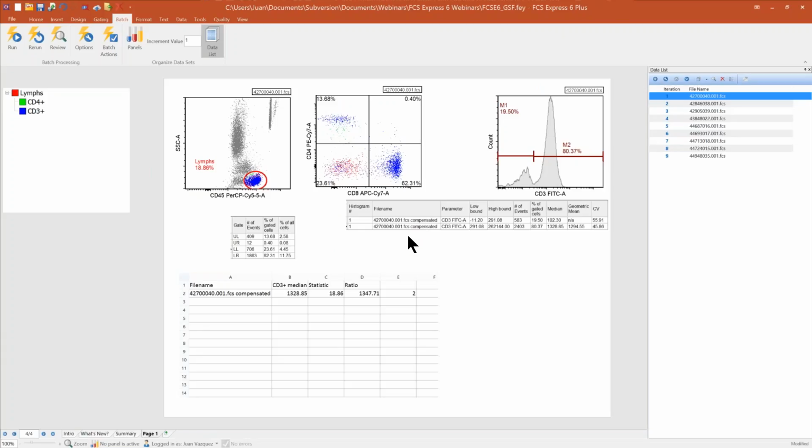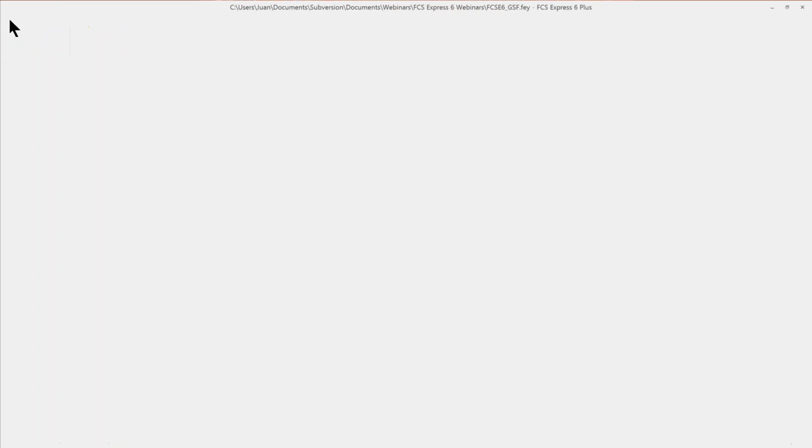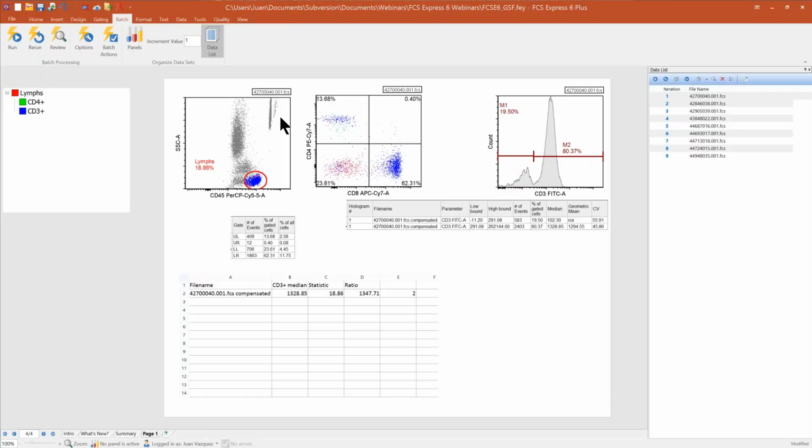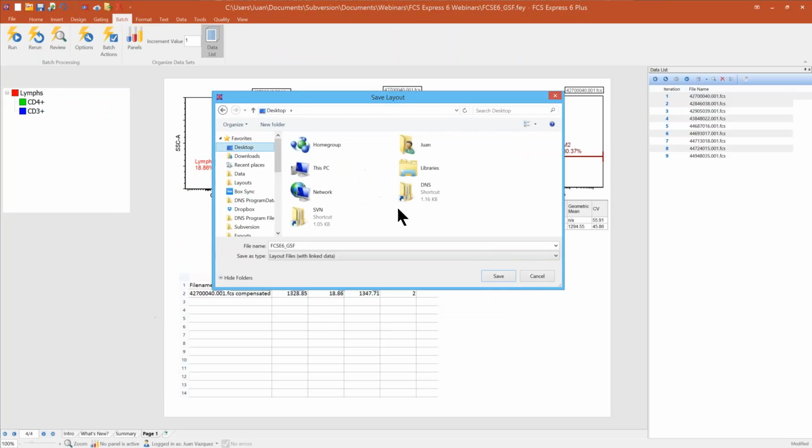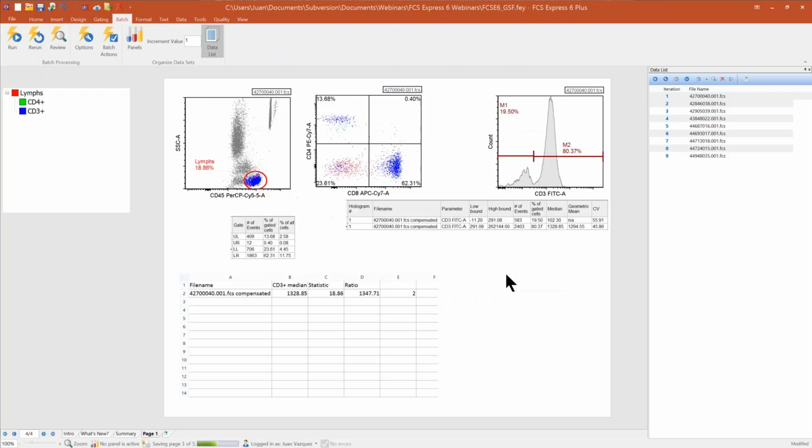So now what do I do with this template? What I can do is save this as an empty template, so that I can load my data the next time I need to perform this experiment. Right? The way I can do that is simply to go to my File tab. I can Save As, and just give it a name. And tell the software to save this with no data linked to it. So with unlinked data, click Save.